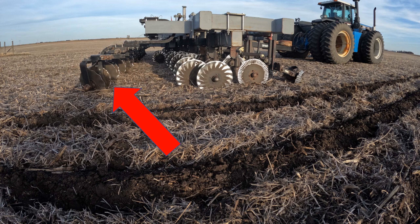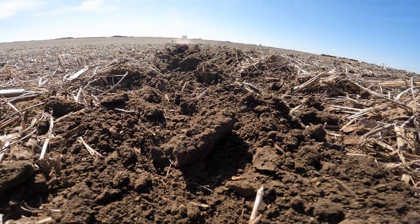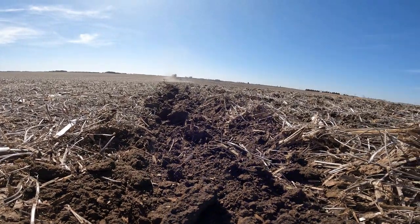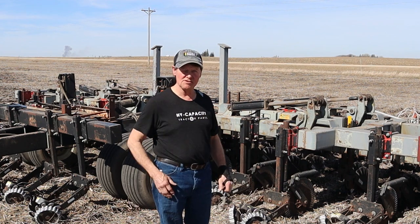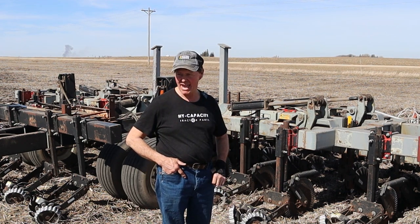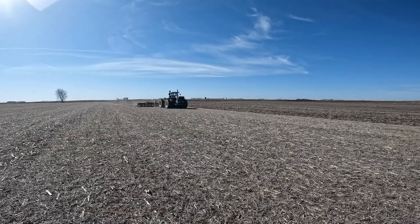We're running five to six inches in the ground approximately, and that's what stirs your dirt. Then you have a closing system that mounds the dirt so you can plant into it. Some of the benefits of strip till are soil structure mainly — over time you develop firmer ground with more texture. The strips prepare you so you get seed-to-soil contact, which is really important. You can't always till and have success, so that's the main benefit — less trips.